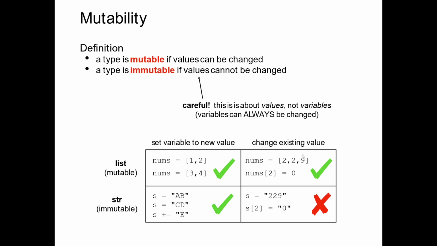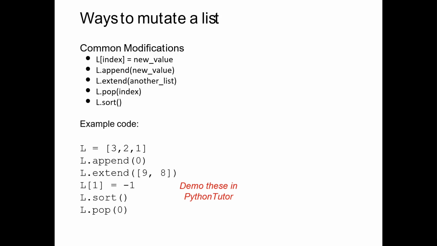I've got that data element, the 9. I can change it by just indexing and assigning it a new value. This is absolutely forbidden with strings. If I have string 229, I am not allowed to change it. So S2 does index that character. It gets the character back, but it's immutable. I cannot change it. All right, I'm going to jump back over to Python Tutor now and talk about ways that we can change lists, or ways that we can mutate them.